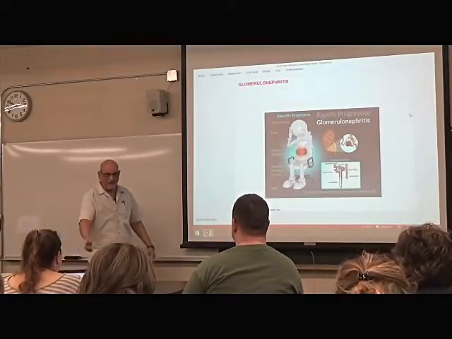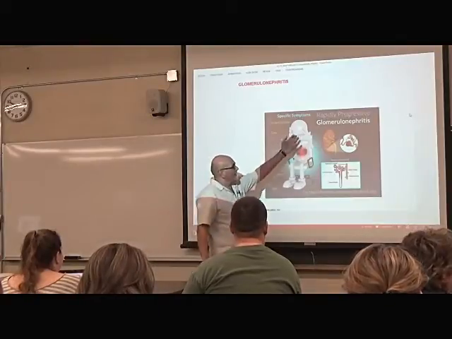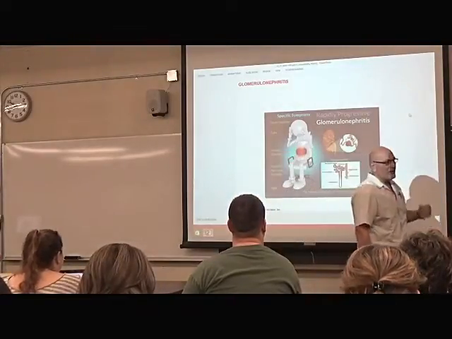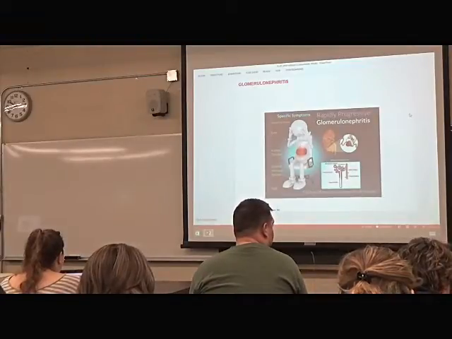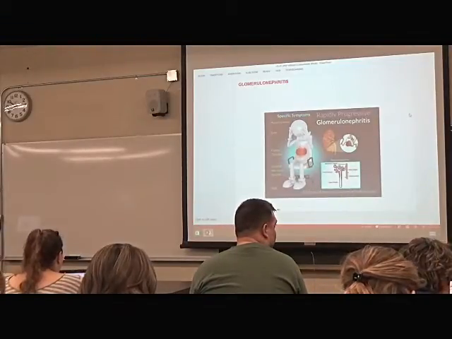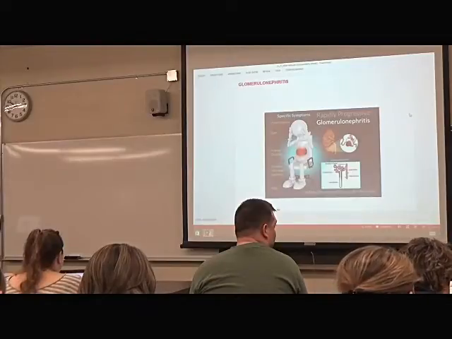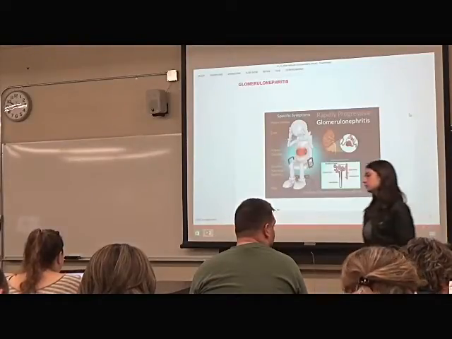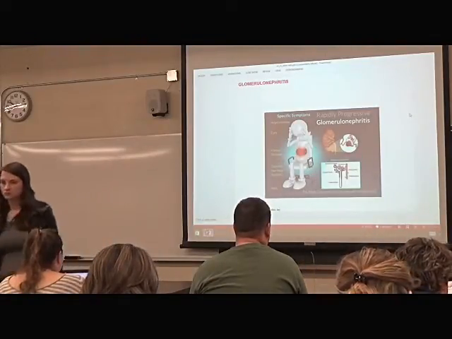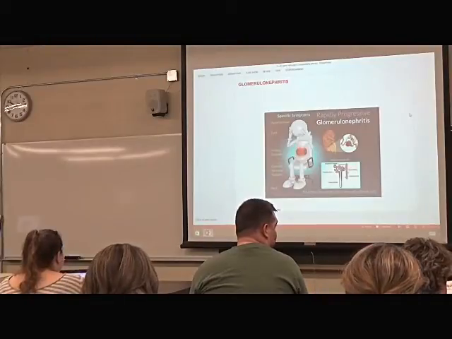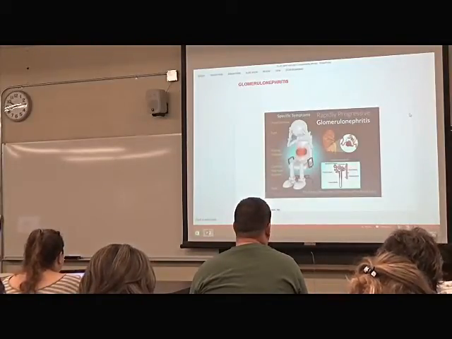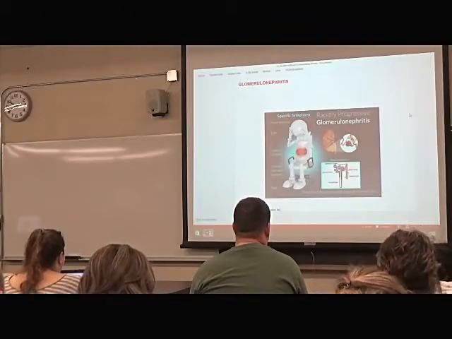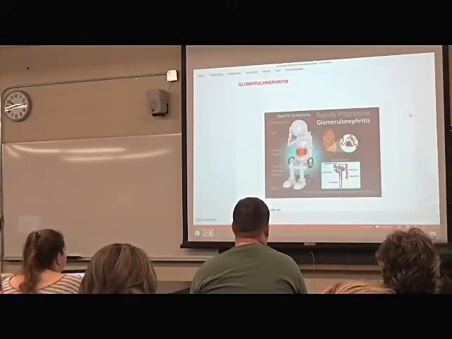Okay, move the chunks and figure out what it is. Glomerulonephritis. The most common cause of this condition is strep throat, beta-hemolytic strep left untreated. Just like we talked about, causing damage to the valves of the heart. The other place it lights is the glomerulus. And that's just showing you what they're going to have.